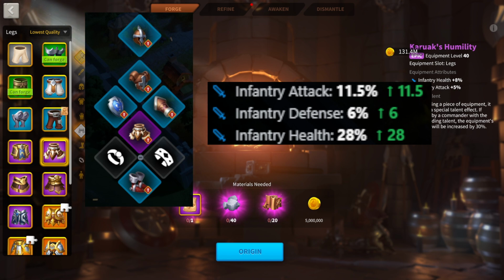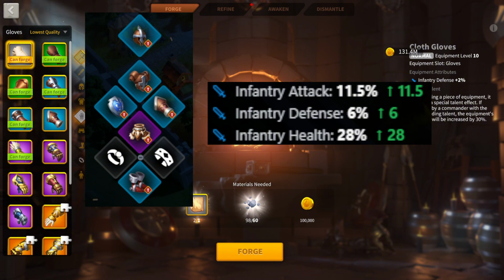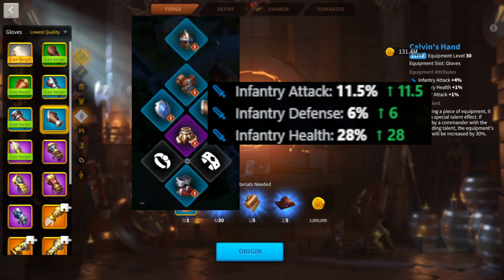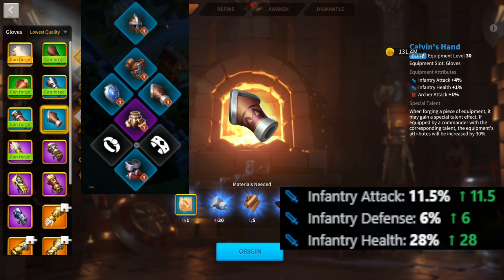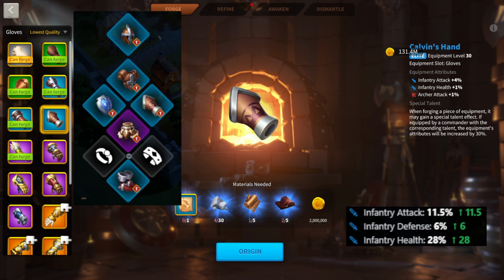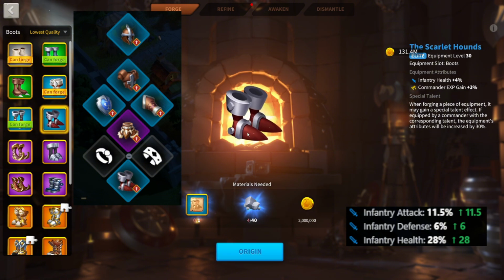You'll be walking in with some pretty good stats. I cannot lie. And then you'll just pick out the two blue pieces here. So you'll get the, where is that? Here we go. You'll get the Calvin's Hand for the 5% stats. I'll drag this image over a little bit so you can see. So pick up the Calvin's Hand for 5% stats, and it's gonna be a good starter piece. You know, it's okay. And then you'll also be grabbing the boots for the 4% infantry health.